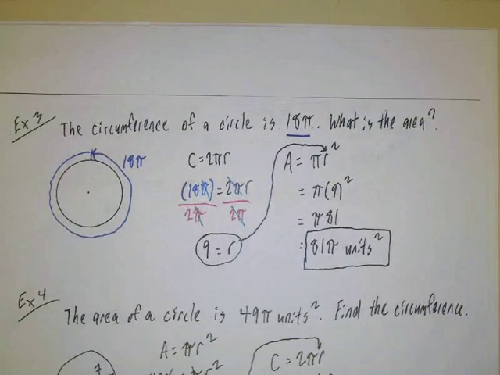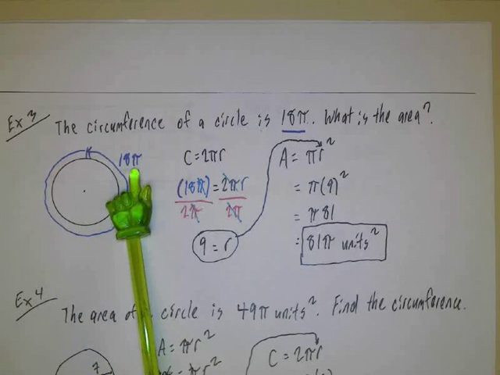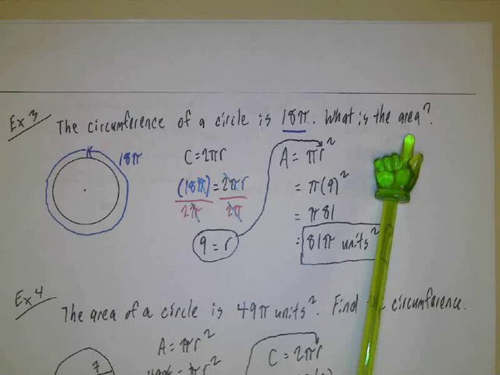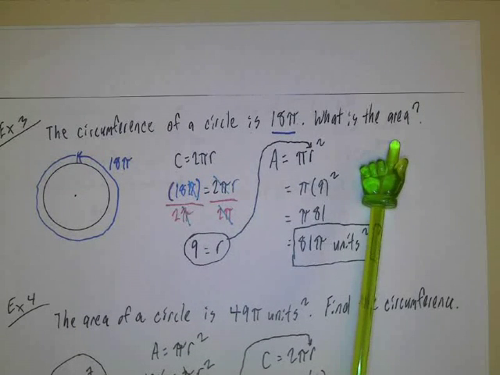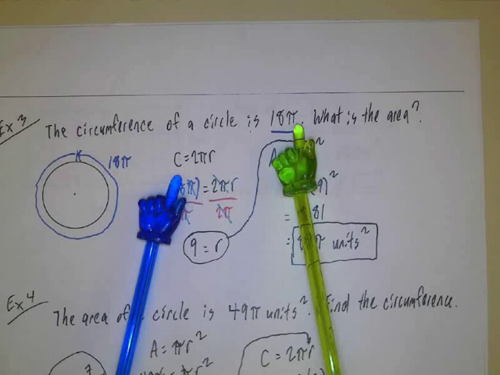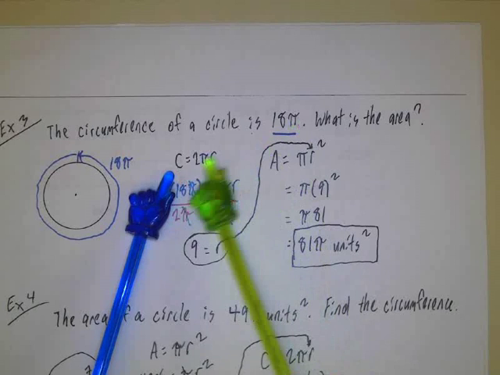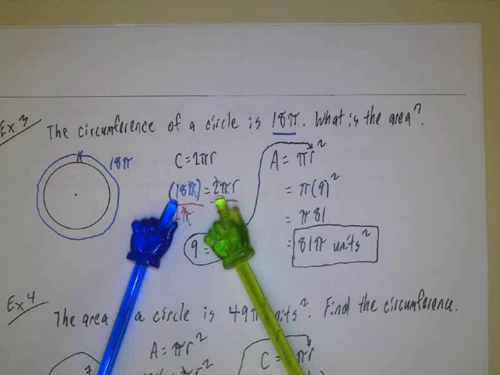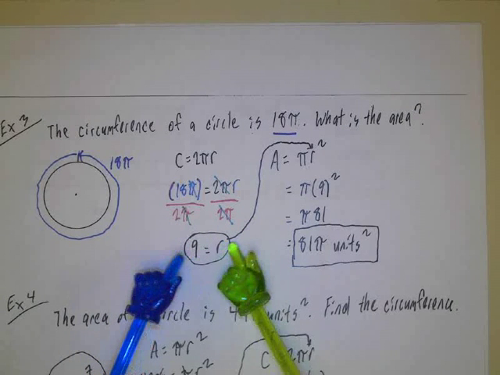We did a couple of examples, which I won't go over here, except for maybe this one, example 3, where they give us the circumference of a circle, and they say it's 18 pi, and they're asking for what the area is. So this can get a little confusing, and the tip I have for you in this class and in other classes is, it's always helpful to write down what you know. So they say the circumference is 18 pi. We know the formula is twinkle, twinkle, little star, circumference equals 2 pi r. Write the formula, plug in 18 pi, 2 times pi times radius, divide by 2 pi, divide by 2 pi. So we get that the radius is 9.